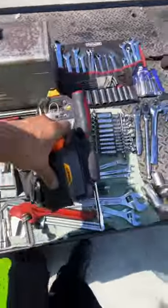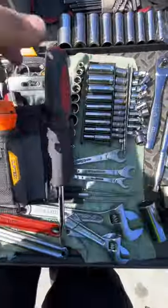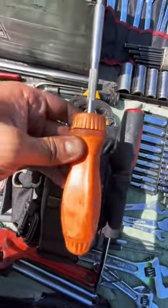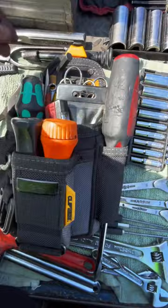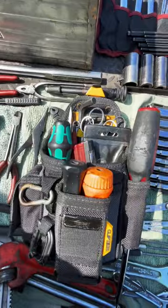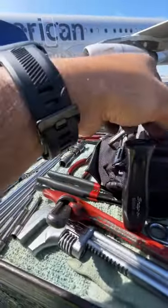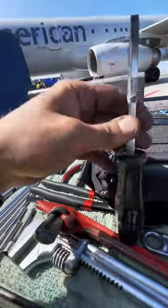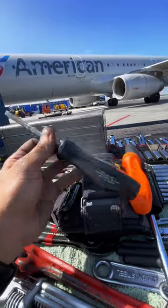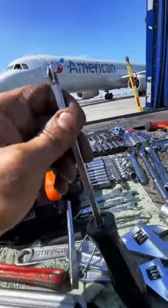Now let's take a look at what I always carry on my hip — my pouch. I've got a lot of the same tools but I don't carry the big toolbox around me all the time. Most of the time it's my pouch on my hip. I've got another one of these ratcheting screwdrivers but this one I modified so the shaft can come out — it's a more compact version. This is a very special screwdriver that's actually very hard to find — almost nobody can find it, and on eBay it costs an arm and a leg. It's irreversible but incredibly useful. It's one of my favorites.